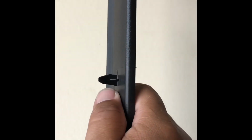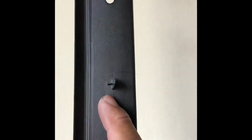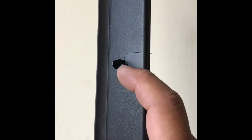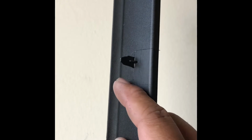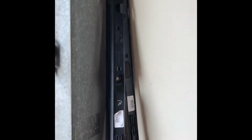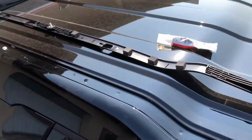There's this little thing that's sticking out right here. I normally cut that down because I feel that when you go at high speed, this will cut into the wind and create some kind of wind noise. And you can either leave it on or you can take it out. It's on both sides. Here's the other trim, and it has it too. So it's up to you, but I'm just gonna get a pair of dikes or a snip and get that off.